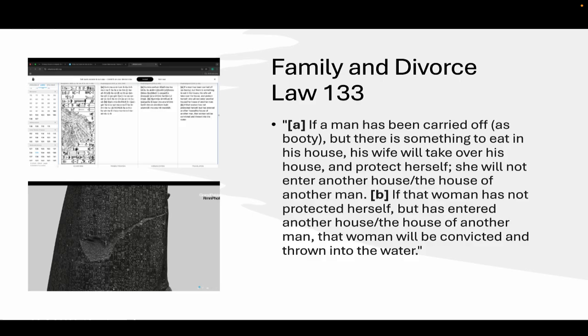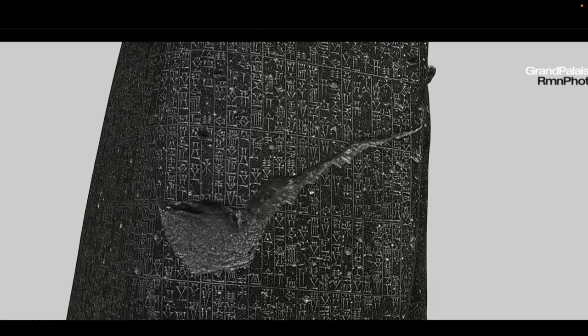And then my final law was of family and divorce section, Law 133. This was probably the hardest one to find, as I had a hard time finding the exact markup. It had a huge section, but there was a lot of sections that had a markup similar, but I was able to find it due to this exact symbol where my mouse is right now. And then once I found it, it was easy. As you can see, here's the symbol right here. And once again, I wasn't able to zoom in more, but as this section is somewhat larger, I feel like it's okay.